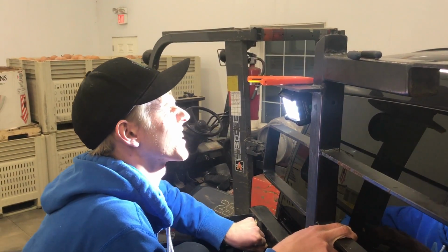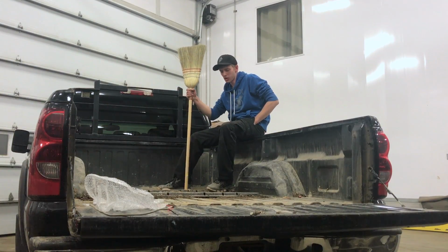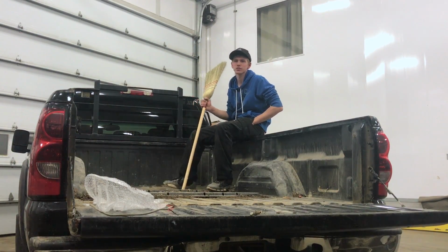I can see through my eyelids that it's bright. It works. So since I took the box liner out, there's all dirt in here. We're just gonna sweep it out and then pressure wash it.